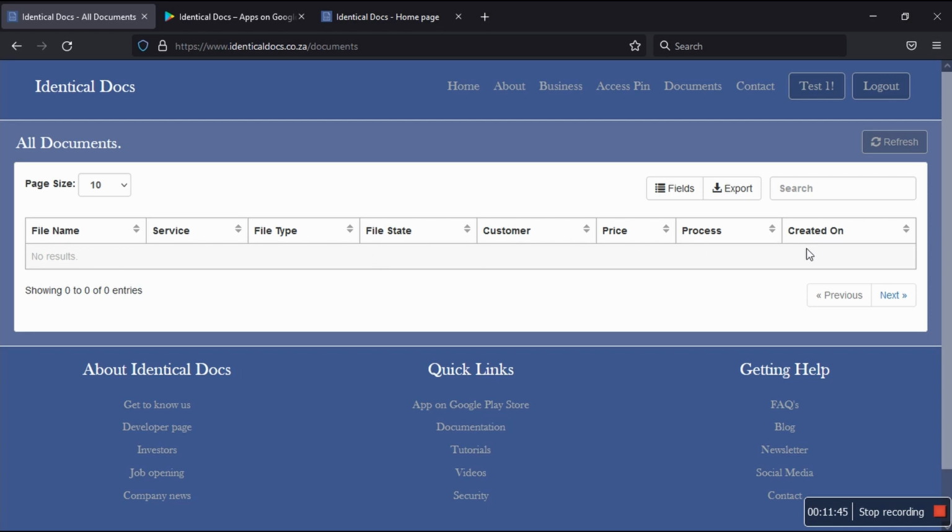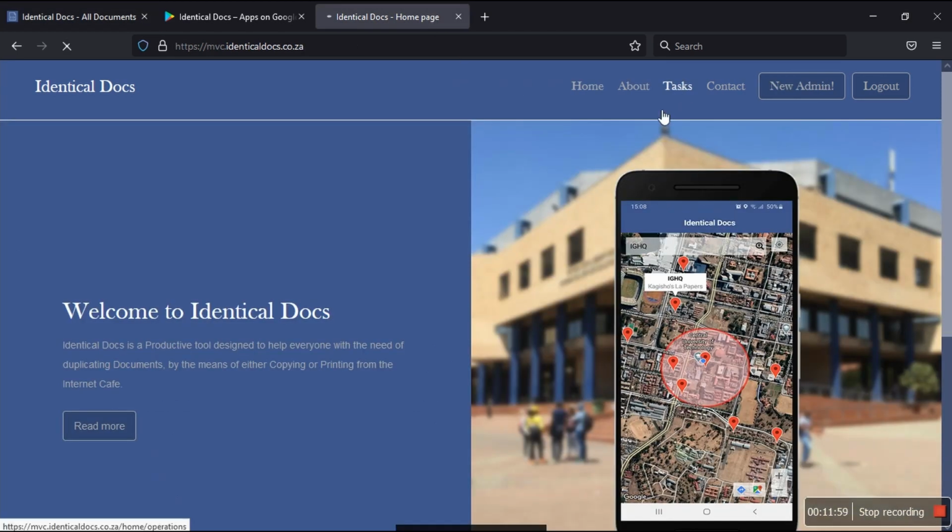But you know what we should do? Can we do this live? I'm going to use my phone. I can't show live, but I'm going to use my phone. So let me launch my app so we can have a document. While it's launching, I'm going to go to tasks as administrator.